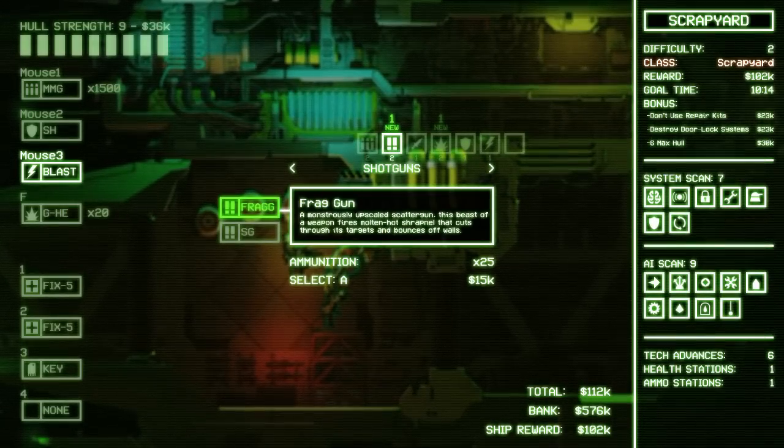A monstrosity upscaled scattergun, this beast of a weapon fires molten hot shrapnel that cuts through its targets and bounces off walls. That sounds amazing.